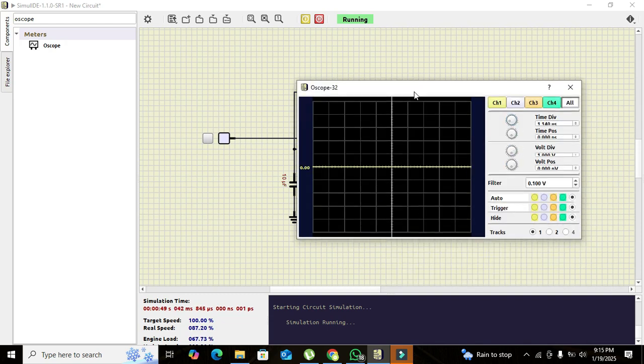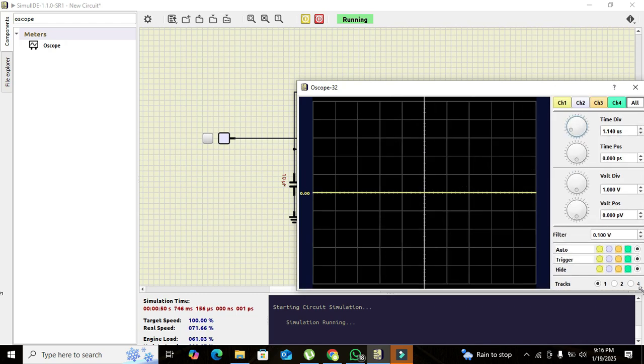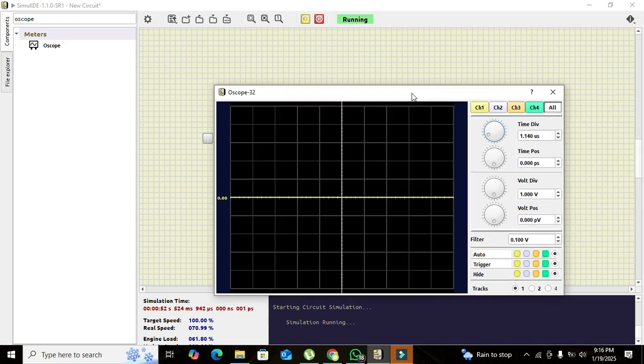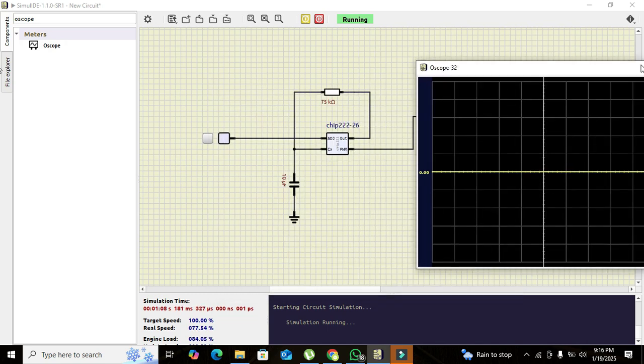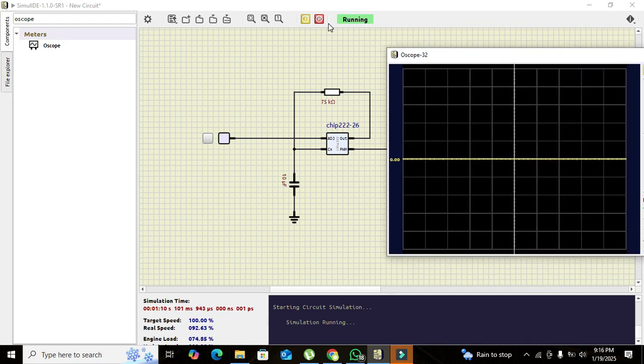Let me see it properly. It says time position and time divisions. So we can go for milliseconds, like 361 milliseconds, and we can further increase it. Now we run it.